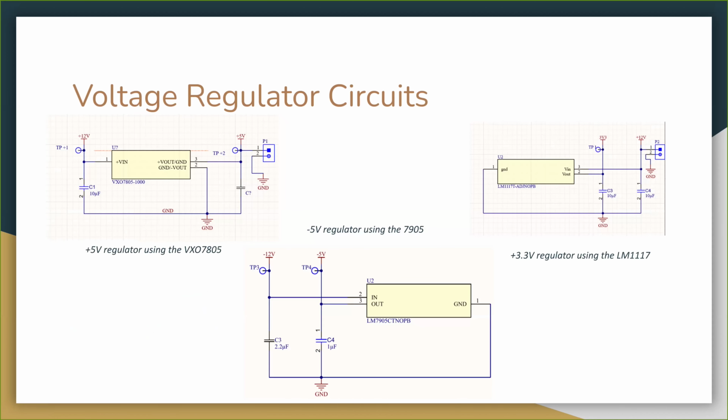Taking a deeper look at our different regulators, we have a plus 5 volt, a plus 3.3 volt, and a negative 5 volt regulator. We are utilizing input headers to supply the voltages from our external power source. The plus 5 volt is a switching regulator while the other 2 are linear. This is because the plus 5 volt regulator has to power the off-board relays, and those can use up to 300 milliamps. These are going to produce a lot of heat, so we will use heat sinks. All voltage regulators will be through-hole.